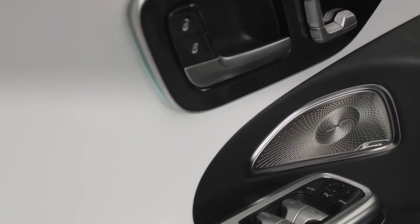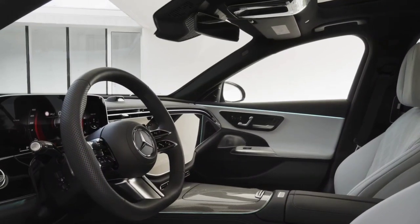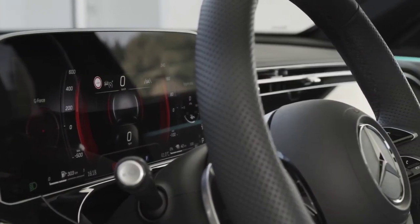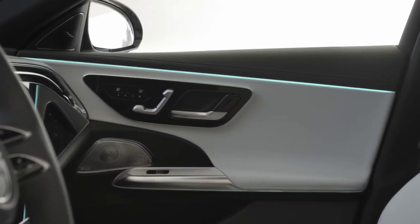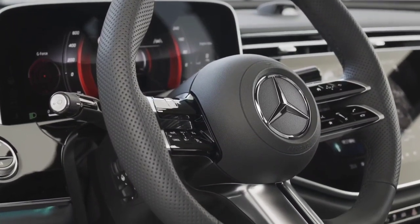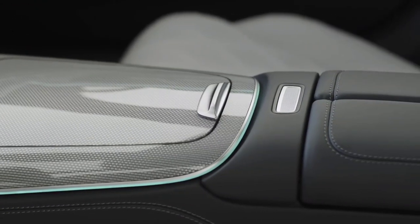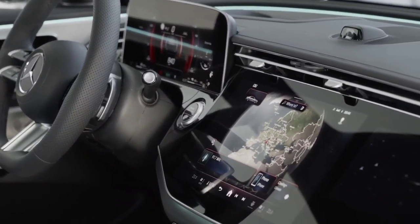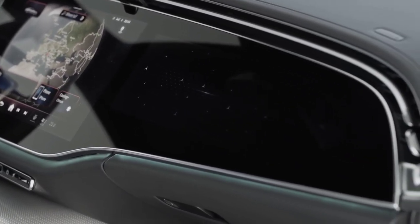Interiors of the Mercedes E-Class vs C-Class: the comfort and styling of the interiors is important. You will want a car that you can enjoy spending time in, particularly if you commute or travel a great deal. The C-Class offers fantastic build quality combined with lots of great onboard tech — you can enjoy DAB radio and Bluetooth connectivity as standard, with a stylish dashboard. However, the E-Class really steps up in terms of the interior, offering great luxury throughout, using high-quality materials combined with great technology. You have the option to swap out the dials for a second infotainment screen, which gives the E-Class the superior edge when it comes to tech.